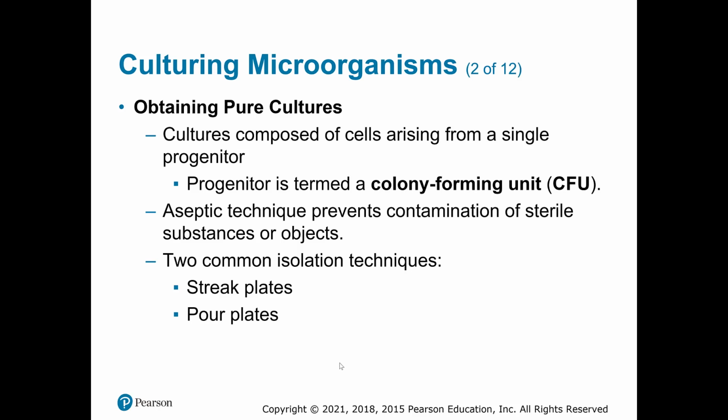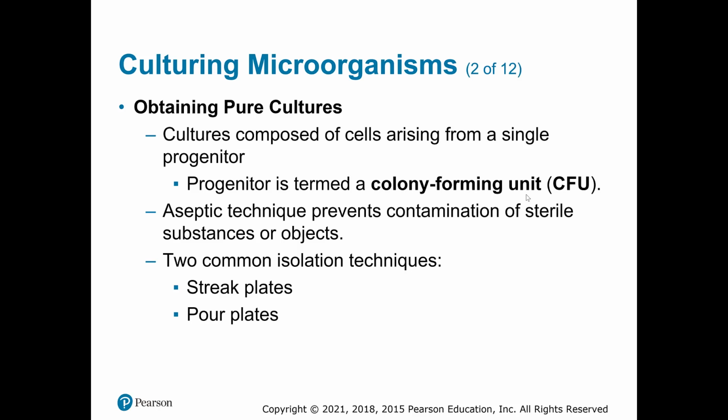So the cell that leads to a colony is called a colony forming unit, or a CFU. And that colony, the actual colony, is going to be a pure culture because all those cells come from one cell, one parental cell. So being able to isolate single colonies of bacteria ensures that you have a pure culture when you're working with what you're working with.